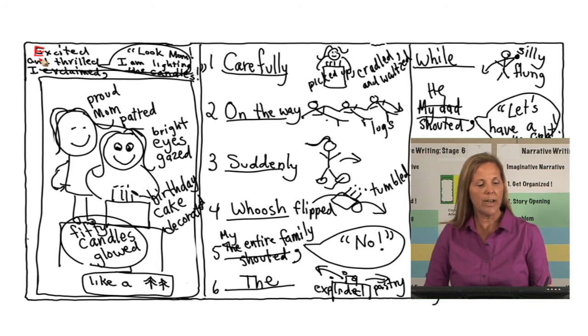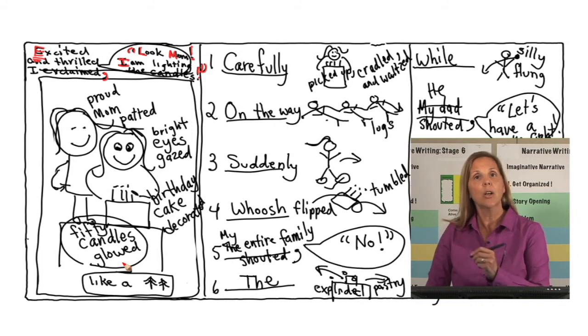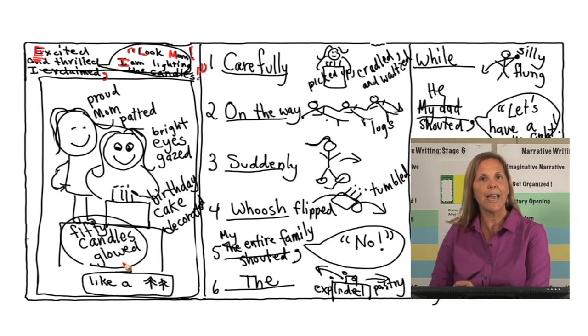I'm going to trace over the E with the red. To make sure that I remember, I put a capital there. I'll have my comma, I'll have my quotation marks. Anything that needs to be capitalized or any punctuation, I'm going to go back and I'm going to label with my red pen. The labeling of the different sentences is a fabulous way for you to help your kids remember to put all those marks as they write.